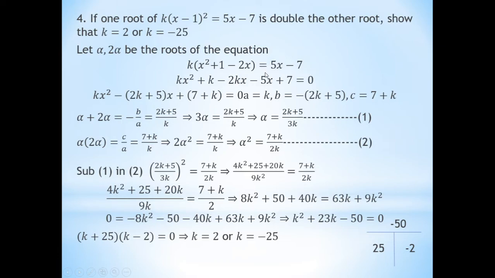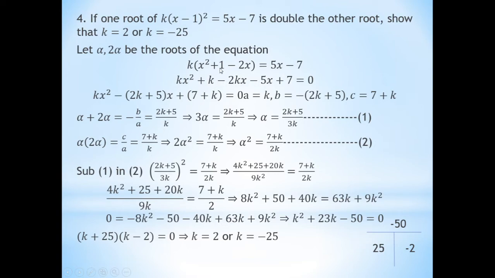And also 5x minus 7 is on the right hand side, bring that to the left hand side. So 5x becomes minus 5x, minus 7 becomes plus 7, which is equal to 0. Now you just group together, just for your own identification, to see that it's a quadratic equation. So there is an x square term, so I have written kx square. See, there is a 2x term, minus 2kx, and minus 5x. So I have grouped the two terms, and I have taken minus x outside. See, a minus is taken outside, x is also taken outside. So inside I have 2k plus 5.